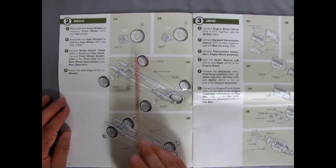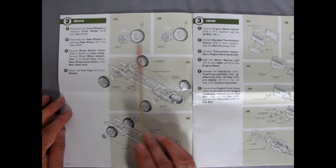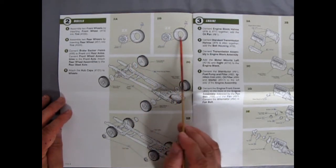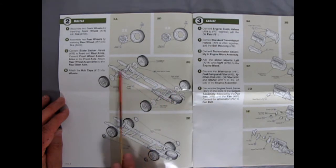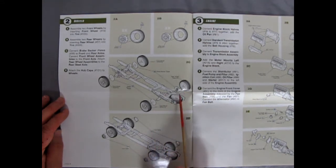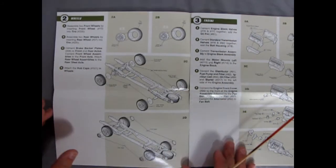A link for it. Okay, so there's our tires, and the wheels press in. They don't have a wheel back ring like the 53 Ford. They're one piece that really clips in here nicely. Then here we've got our brakes going on, and then our wheels snap in. This is sort of the clip lock, same idea as Revell has. And then finally we add on these nice little Ford dog dish hubcaps on here.